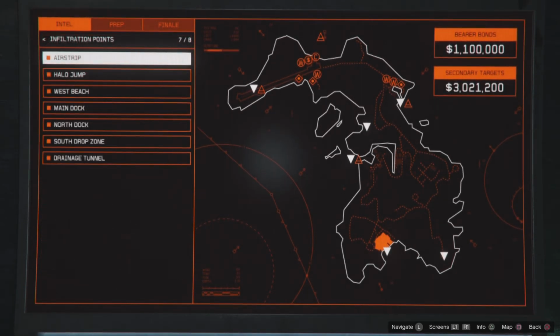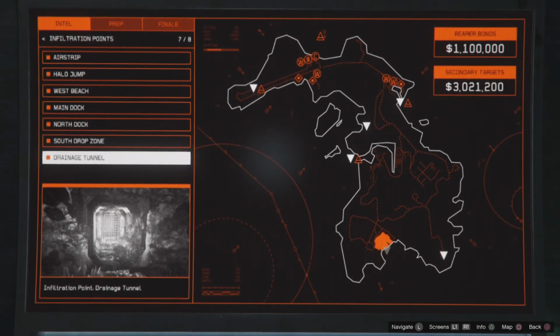But you want to have the exit point that's right by the compound. It's getting ready to glow. There it is. That's the best way.